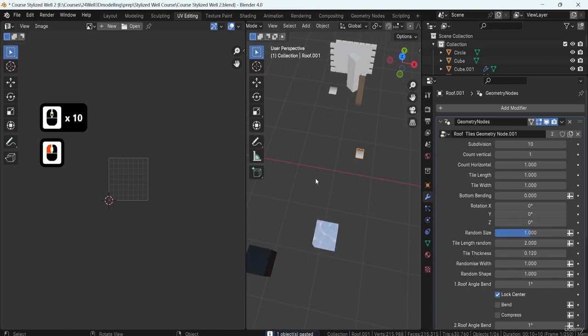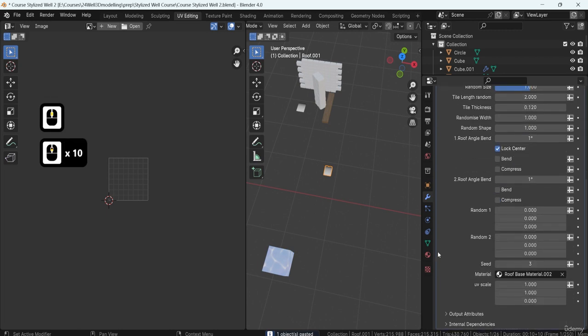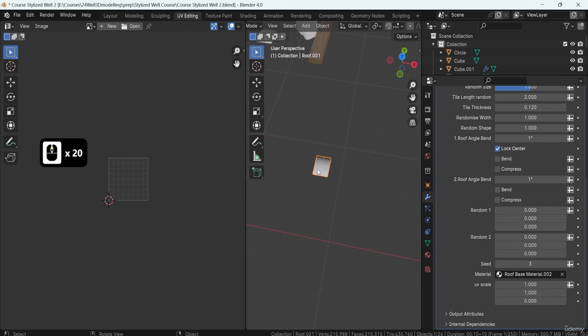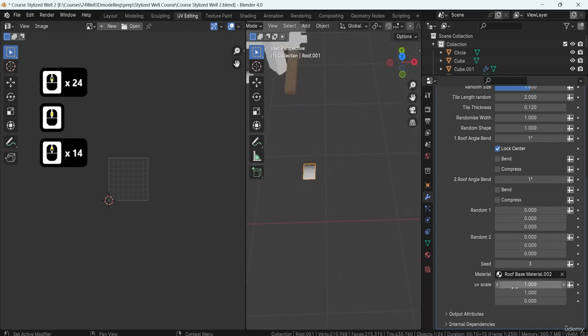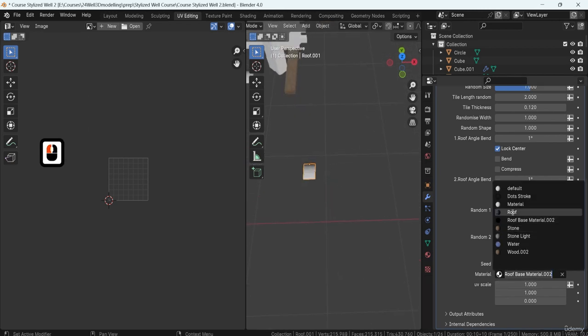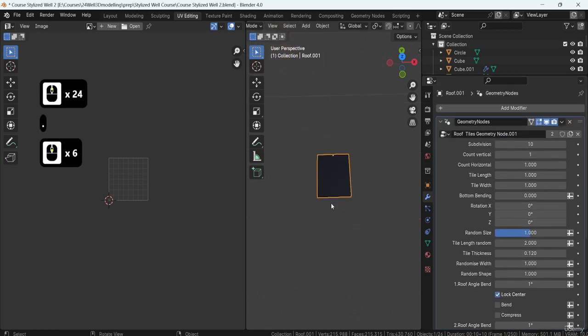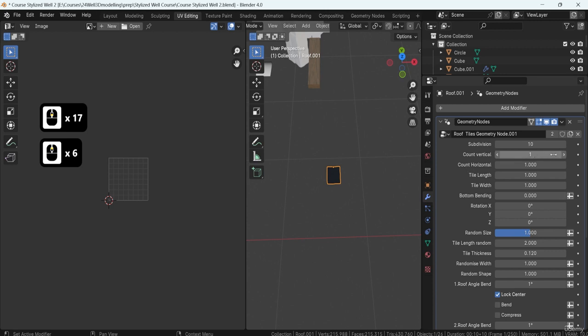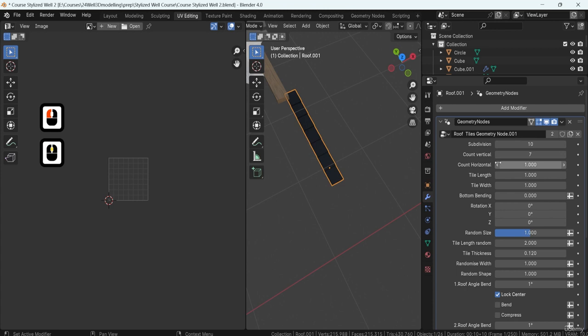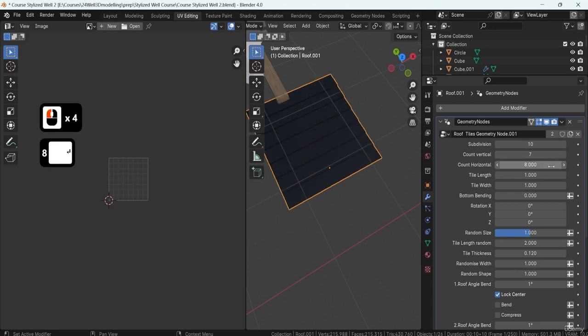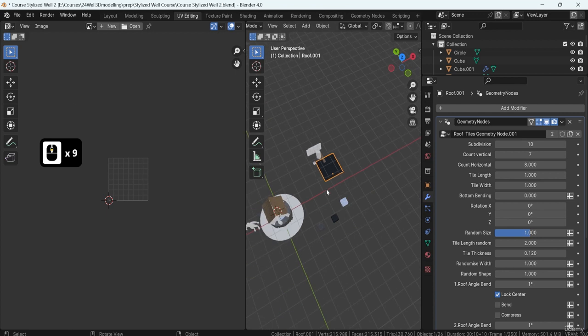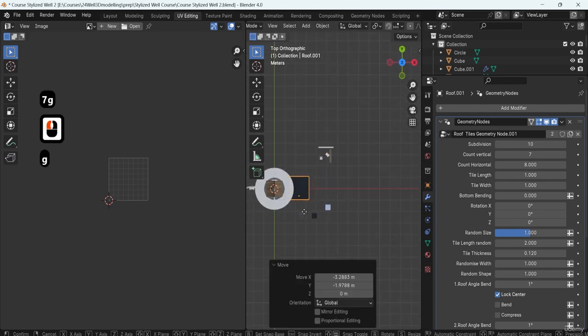And now we're going to basically apply this onto the tile. So let's go ahead and within the modifiers tab, let's find ourselves the roof material. So let's go ahead and just simply select it through here, through its geometry node. And that's what we're going to get. It's a nice simple tile. Let's go ahead and increase the count. And for now, let's go ahead and increase it to 7 and count horizontal. We can increase it to something like 8, like so. And that's the basis of our tile setup.